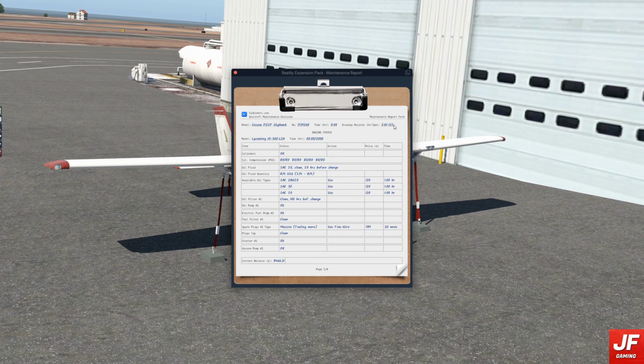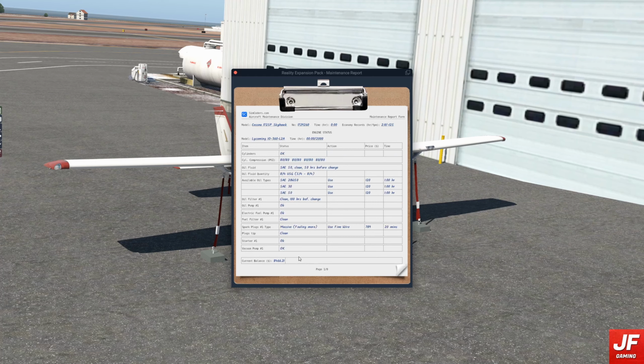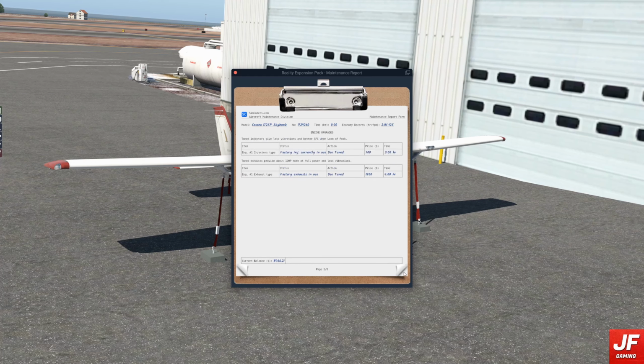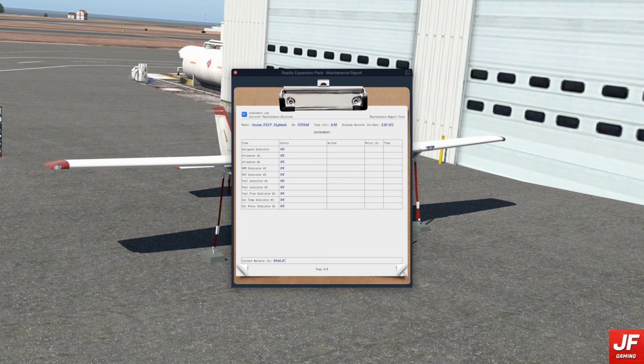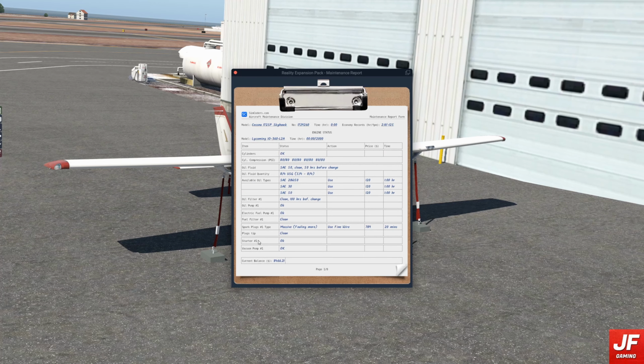So you can see I've put 2 hours 11 in here in total, and we are going to have to actually manage our fuel and manage our maintenance as we fly around the island. I've already been flying, like I said, so we have performed some repairs. I also earned some money just from some very short hops that we did as well. Now, this is just going to add a little bit of extra realism because we're going to be able to manage our plane as we do the tour, rather than just every single time it's perfect, which is a bit unrealistic.